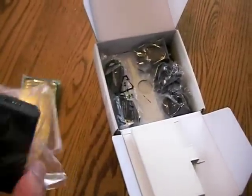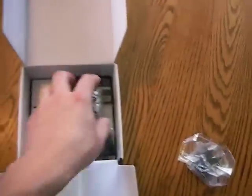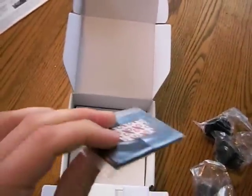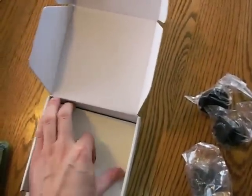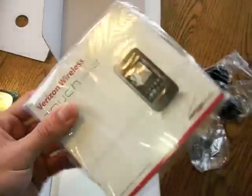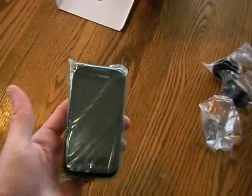Got the wall charger, standard USB end of it, the USB to USB mini, proprietary new HDC cable, some multi-wall adapters for the international walls in my house. Battery, that might help, which, as it says, is 1500 milliamp hours. Extra stylus, a little longer than the Touch Pros. And a book I already read online through PDF yesterday. Some CDs. I plan to keep that original seal on this. Where the money is, friends.